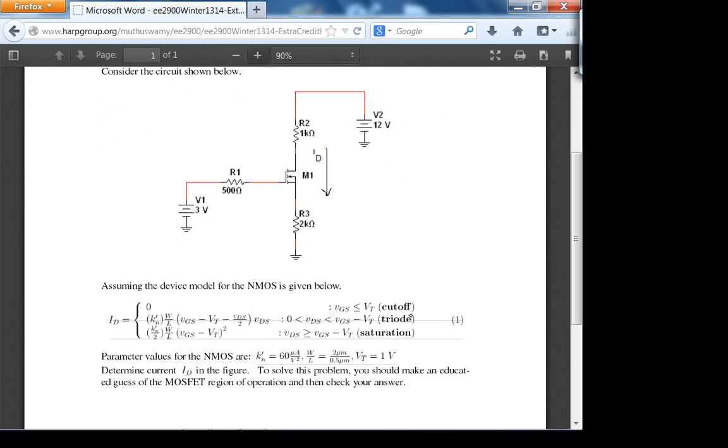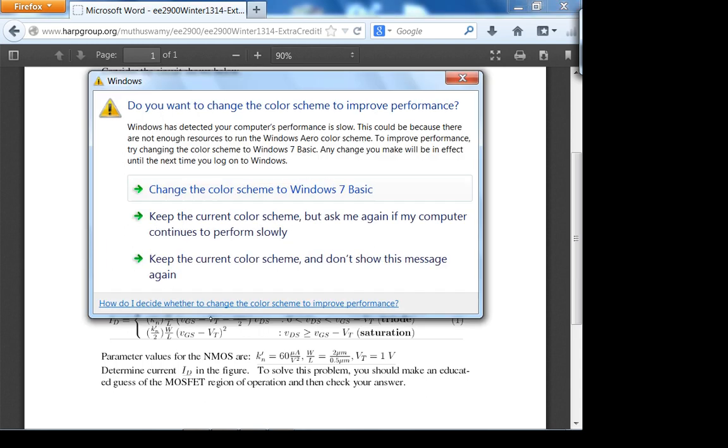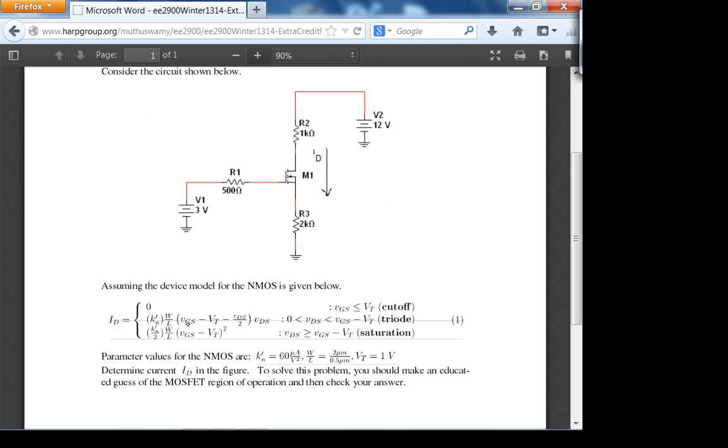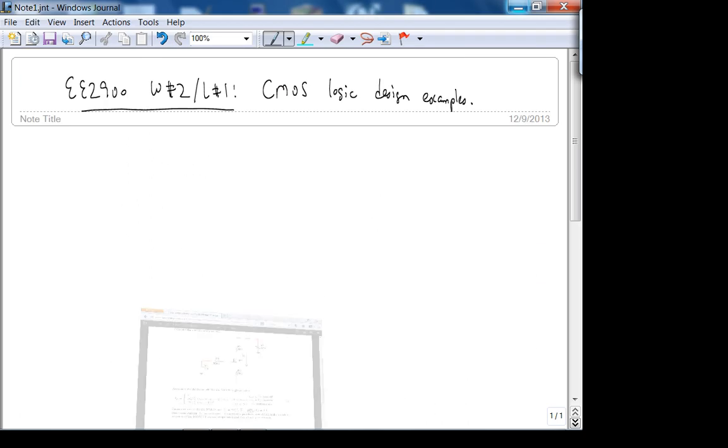But basically the idea behind this problem is the MOSFET ID versus VDS and VGS characteristic. It's nonlinear, and we'll talk about this in more detail next lecture. This is the analog model of the MOSFET. And unlike a resistor, like we talked about last time, a transistor is a transfer resistor. So the current through the transistor is a function of two voltages: the gate to source voltage, and the drain to source voltage, right? So in effect, if you plot the IV characteristic of a MOSFET, it's actually a three-dimensional plot, with current on the Z-axis and VGS and VDS on the X and Y axes, for example. But people don't usually plot it like that. They plot it as a parametric plot, and we'll talk about it again next lecture. The whole point of the extra credit is for you to think a little bit more than what we are talking about in the course.